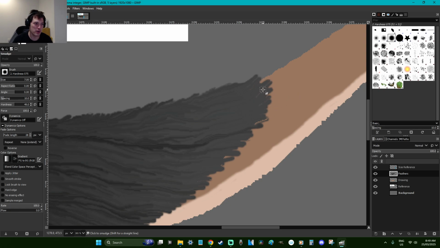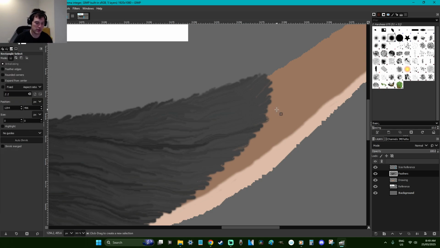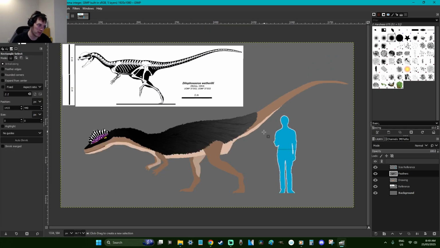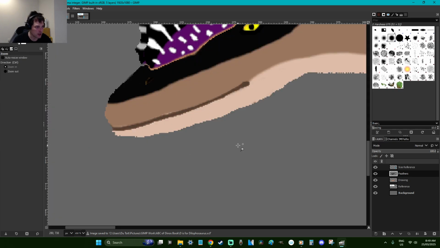You know what I kind of want to do with these dinosaurs? I kind of want to put whiskers on the tail. Because if you think about it, if your tail's all the way back there, it could be a bit of a bummer. Right, I need to do something about this mouth. It doesn't look right.